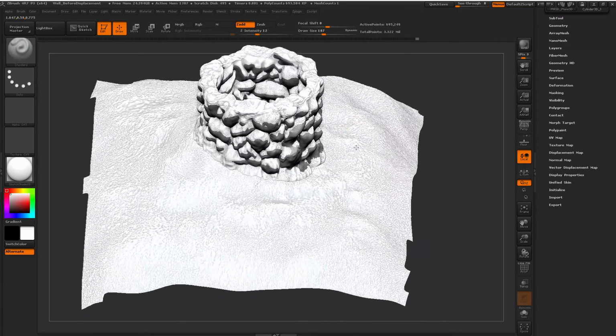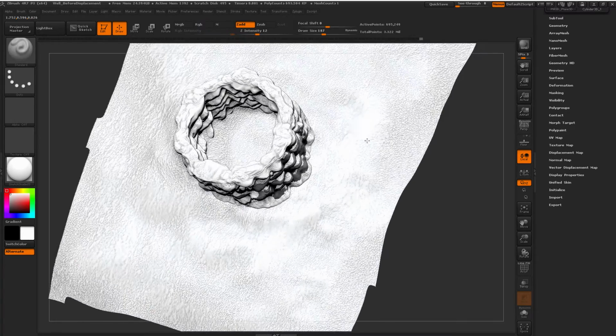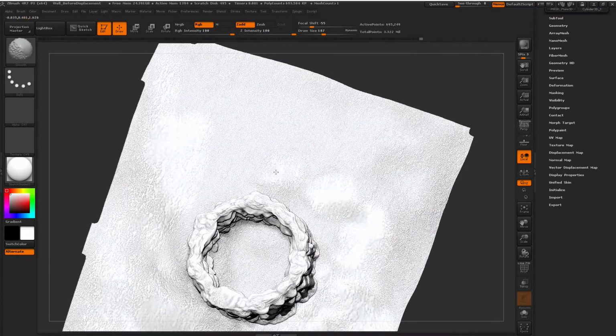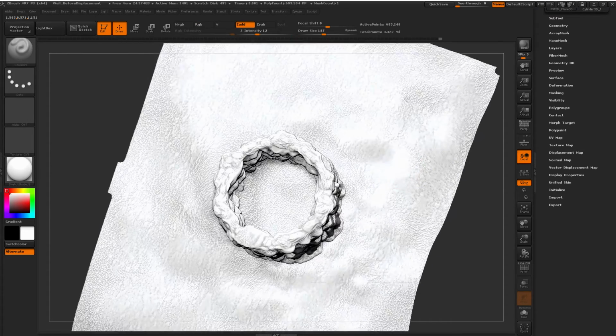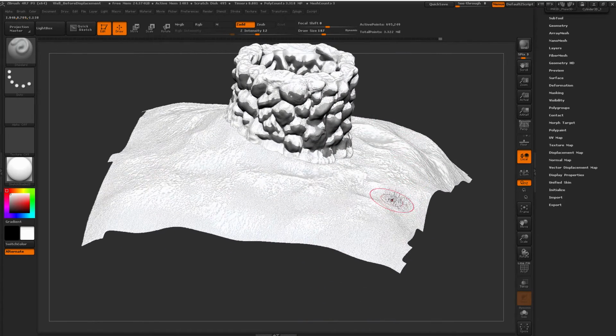And even on top of that, I think we can do a little bit of interesting sculpting to cut out some almost hole type shapes, as if the ground is not perfect. Maybe there was a bunch of little rocks or things underneath. I think that could be interesting as well.